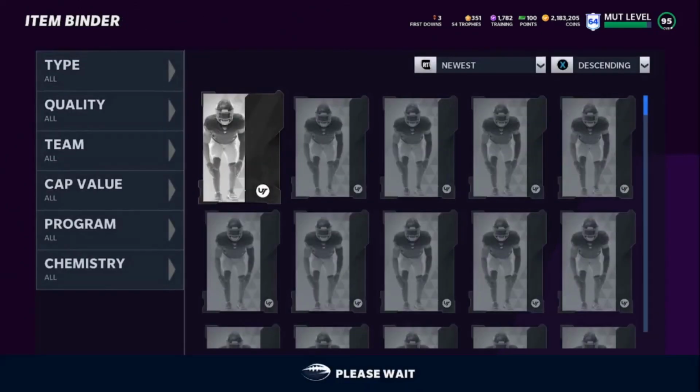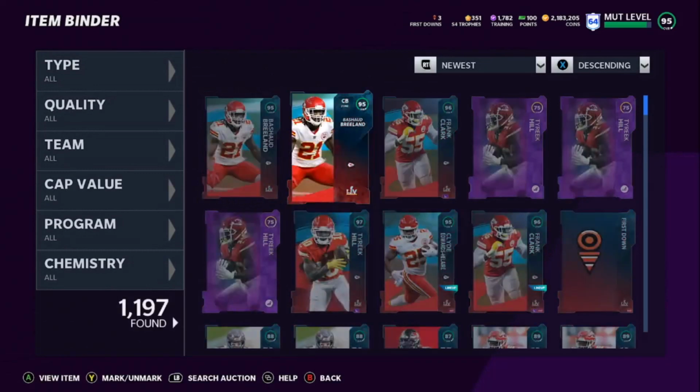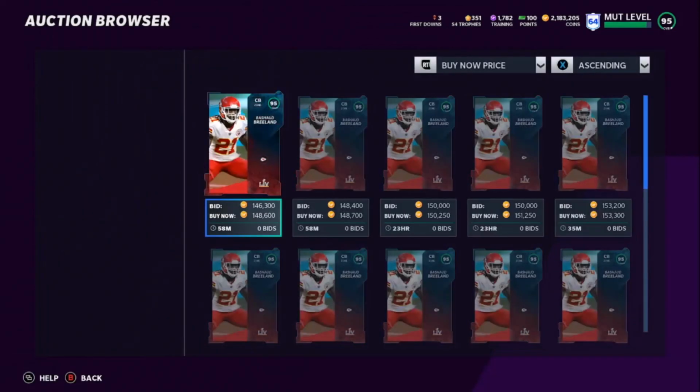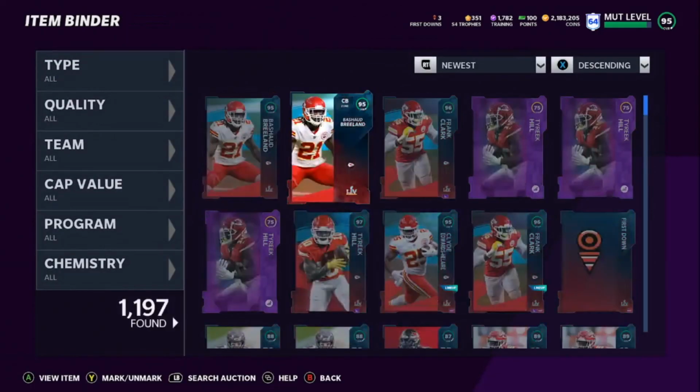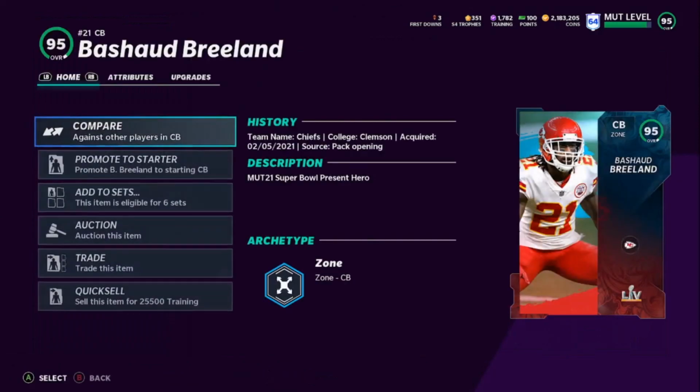Alright, so look at that, guys. So literally, it cost me 100K to build this 95 set. Cost me 100K, or you gotta get the 2,000 training. 100K plus 2,000 training. Once you do that, you can sell that for 150K, even if you guys just do this method solo. I'm taking it the extra step and doing Tyreek because he's so expensive. But even if you guys just do this method solo, you're absolutely golden, my guys. Buy 93s for 50K or under.